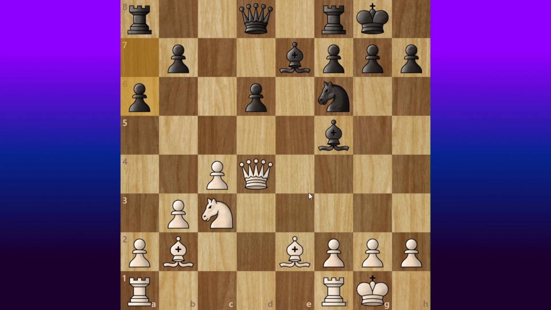Now we're going to show you the next one, which is from the French, and I believe this is going to use the opposite kind of pawn structure. And then also, understanding that we can use our pieces to judge which way we want to go, with the queenside or kingside attack.